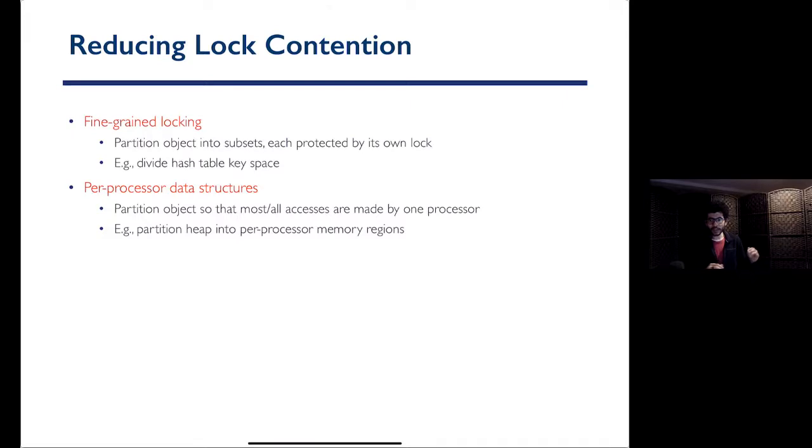Now, instead of having a single lock on your entire heap, you can divide your heap into different partitions and assign each partition to each core. So if your thread is running on core 2, then it gets allocated memory from partition 2. If your thread is running on core 5, it's going to get allocated memory that is in partition 5. This way you can avoid lock contention, and that allows more parallelism.